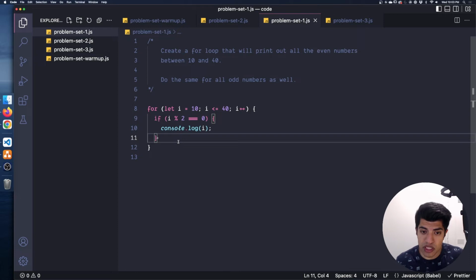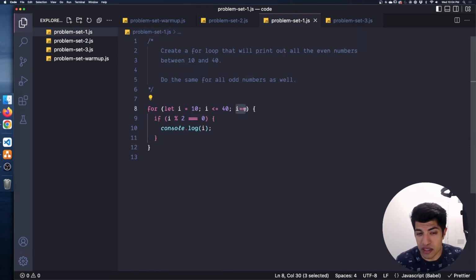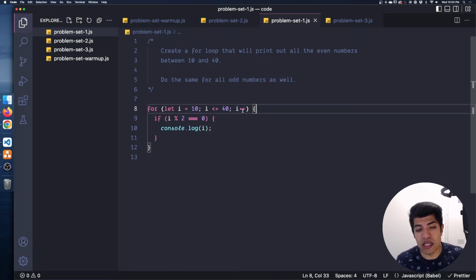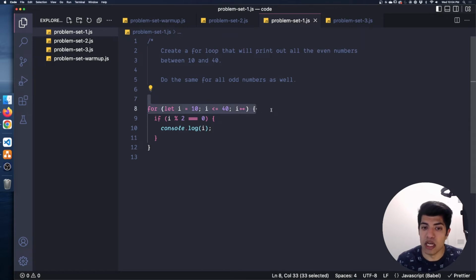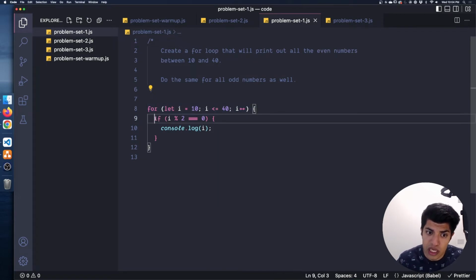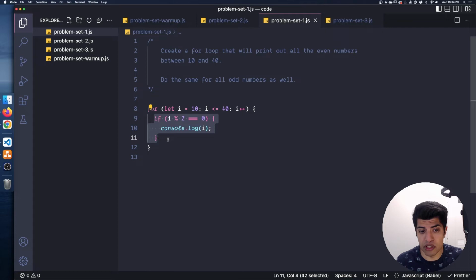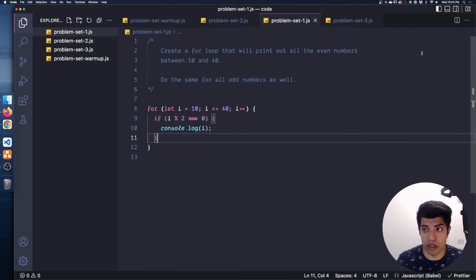So again, like the previous example in the warm-up, we can't accidentally forget this i++. I think I did that in the while loop exercise video. So it's a bit easier to wrap your mind around because you're almost forced to have all this stuff going on near the initializer, the check, as well as the updater. So the key here is we're doing a check only if the number is divisible by 2, which means it's even. Are we going to log it out?